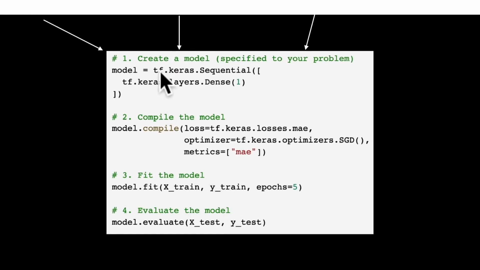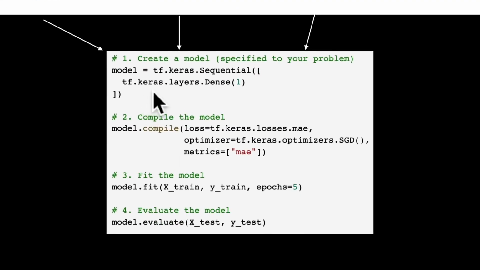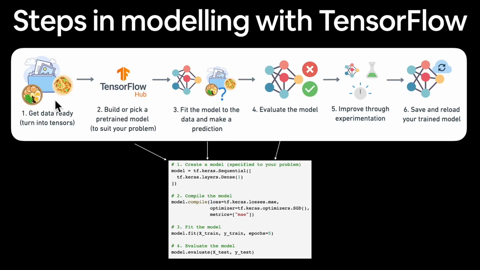But actually, in TensorFlow, building or picking a pre-trained model, steps 1 and 2, are very synergistic with each other, meaning if you do create a model or pick a pre-trained model, once you instantiate it, you basically always have to compile it. That tells TensorFlow that, hey, I've got this model instantiated, I've got it set up, now I'm compiling it, I'm telling you that I'm ready to use it. So then we go on to step 3, which is to fit the model.